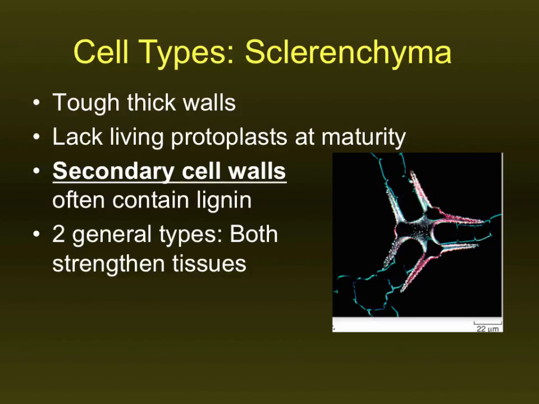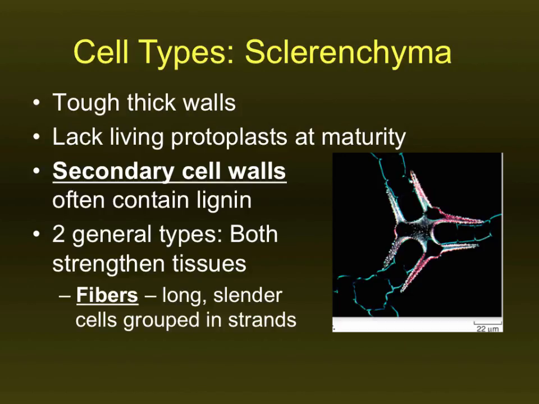Bacteria, for the most part, can't break it down. Animals cannot digest it. Most fungi can't digest it either, so it's really, really tough. Very good at maintaining a long-term structural integrity for a plant. The two different kinds of sclerenchyma that we talked about, both of them are structural. The first one are fibers, and when you think about fibers in the stem of a tree, they give it strength. They're very, very tough, with lots of tensile strength.